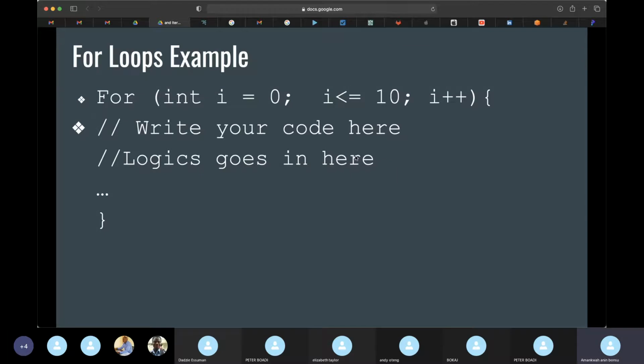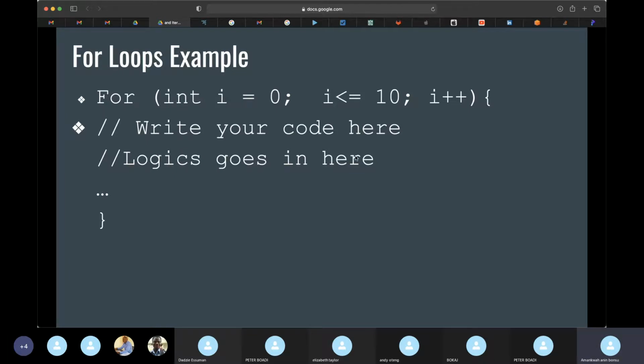I'll say int i equals 0, and I'll tell the computer that when you get to a number that is less than or equal to 10, you stop there. So these are the two conditions. The first one and the second one are the boundaries that you set for the computer: start from 0 and end at a certain point.